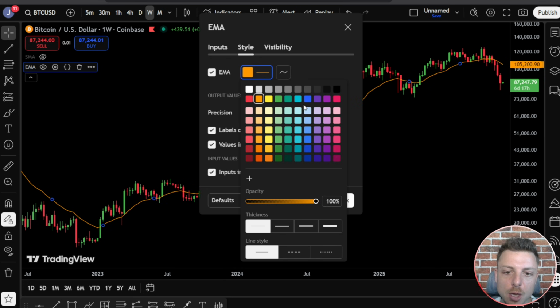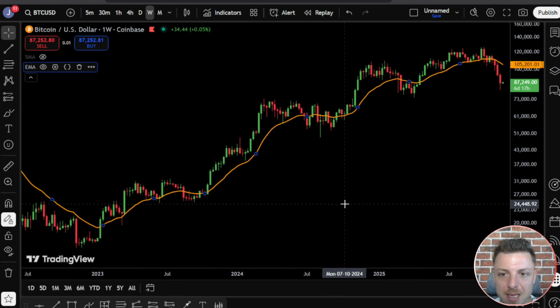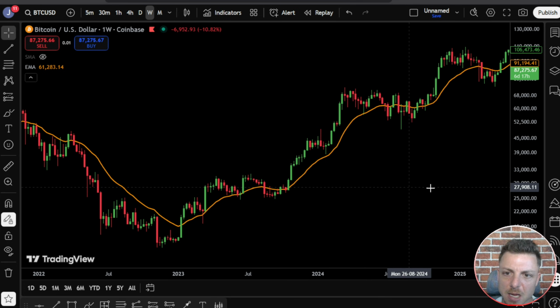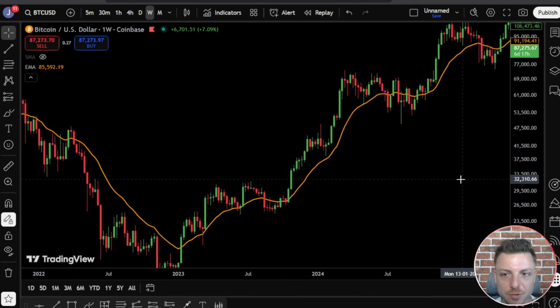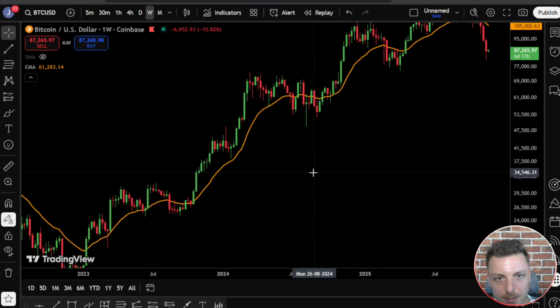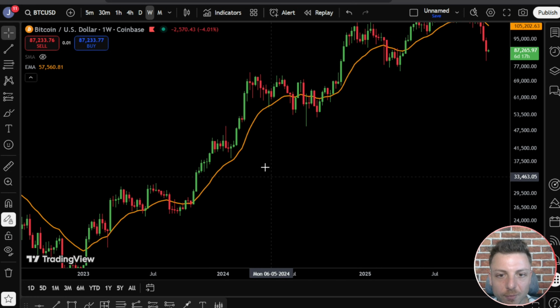And I'll show you right now why the 20 specifically is such a powerful indicator. You can actually see that throughout this massive trend on Bitcoin, the EMA acted as a perfect trend direction tool. It gave us exact entries and even gave us some great exit points. First, let me actually explain the two different modes of the EMA.